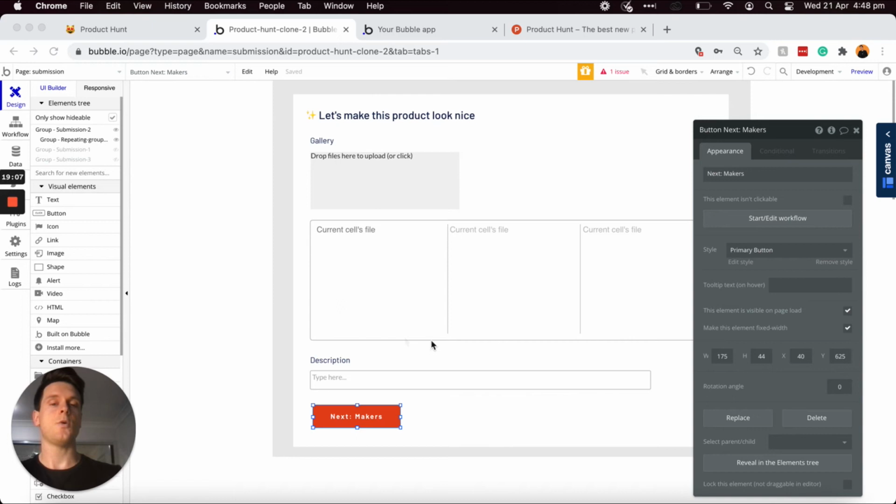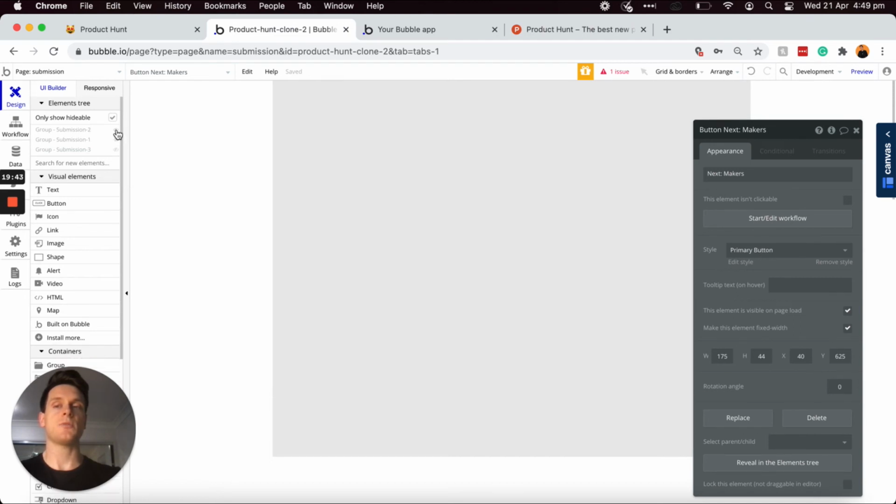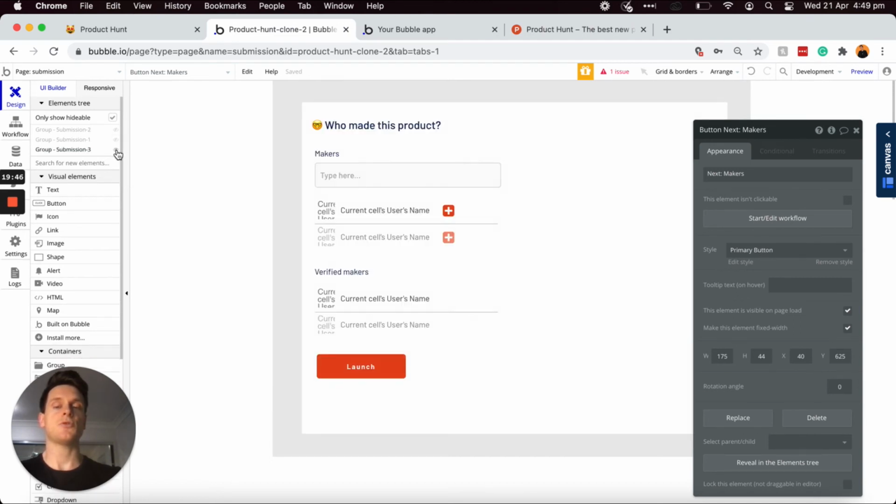And after setting all of those custom states, which I know can be a little confusing if you're new to Bubble, once again, I just want to reiterate that if you found any of this complex, I would recommend pausing this tutorial and re-watching it, just so you can get a good grasp of what's possible in Bubble. I think that this will create a much more intuitive user experience that matches the real world experience from Product Hunt. But once I have created all those custom states, I can hide the submission group number 2, display the submission group number 3, and finally create a workflow that allows us to launch this product.